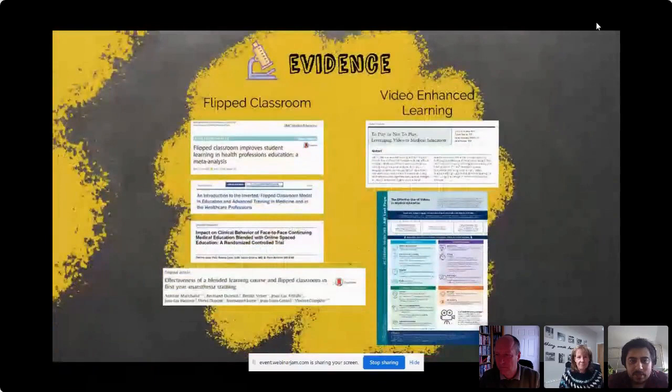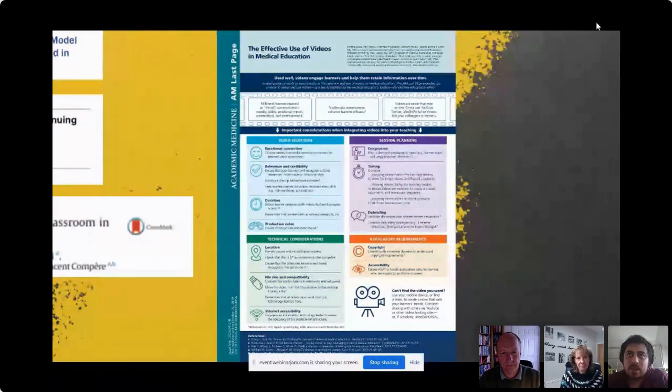And we looked at a lot of evidence around digitalizing education and the best way to do it. As Katie was alluding to, the flipped classroom was a huge part of that, and we saw that how Katie was doing it was hugely successful, especially when it came to anesthesia in general, which is my little passion. But what was also becoming more apparent was that videos were becoming not just effective in postgraduate medical education, but undergraduate and even preschools. So video is going to be a fundamental tool of how people are learning from now on, even from the undergraduate level. So we need to bring that forward into the postgraduate setting.